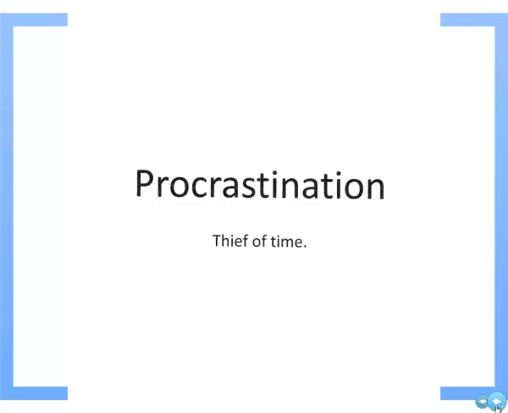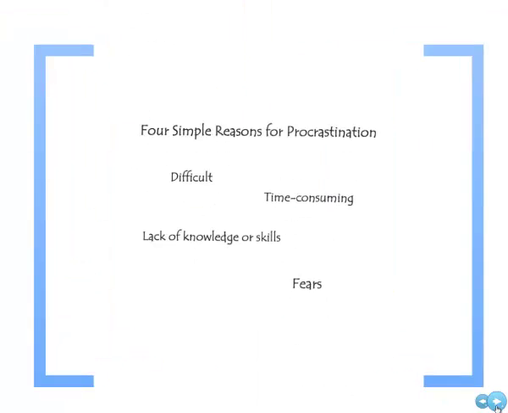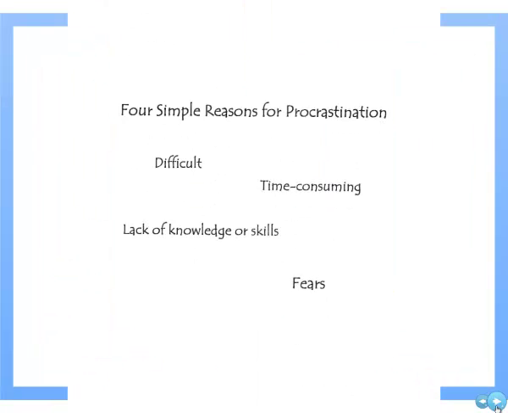Procrastination. It's probably one of the biggest thieves of our time. There are a number of reasons why we procrastinate. The main 4 are difficulty of the task, going to be time-consuming, lack of knowledge or skill to complete the task, and finally, fears. We could be afraid of failing, afraid that this task won't be as good as the last one, or we actually could be afraid of succeeding.